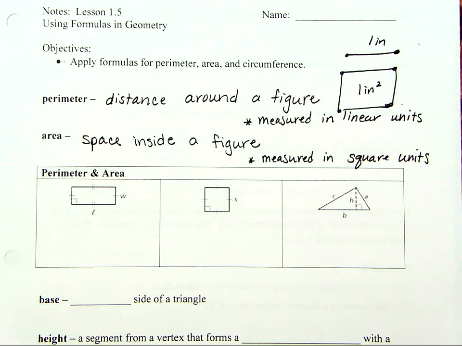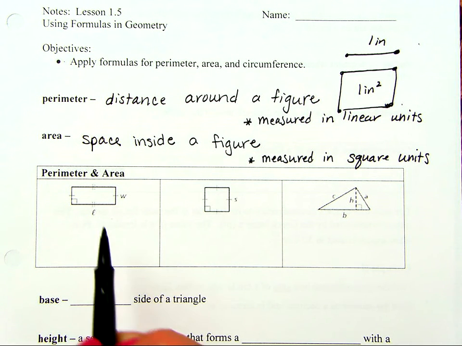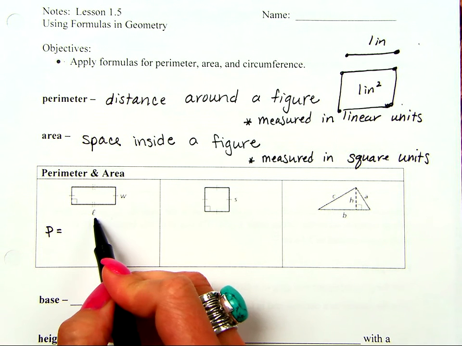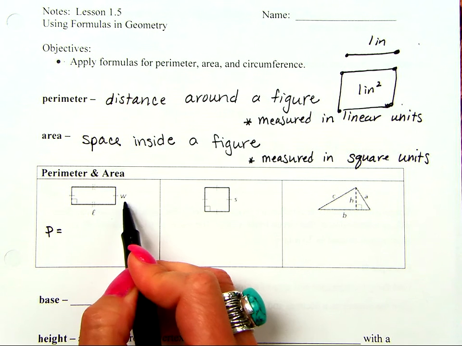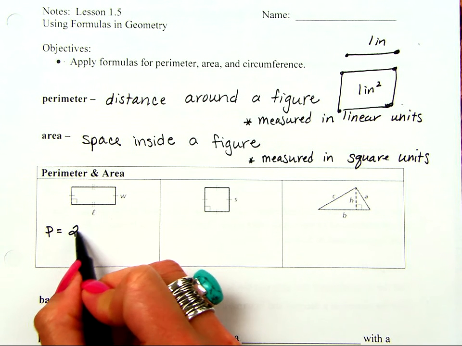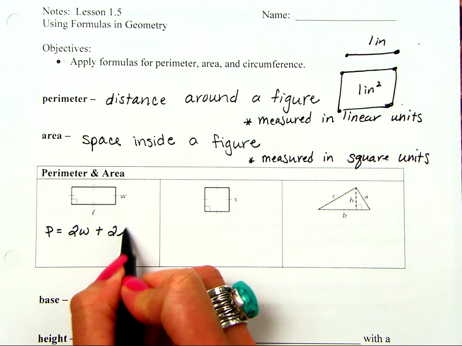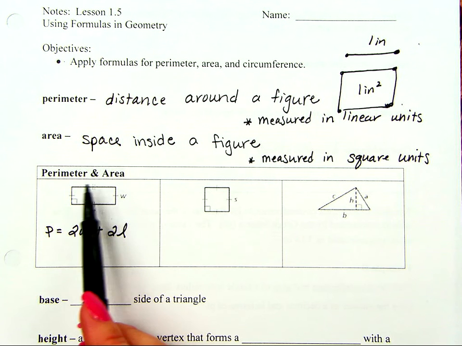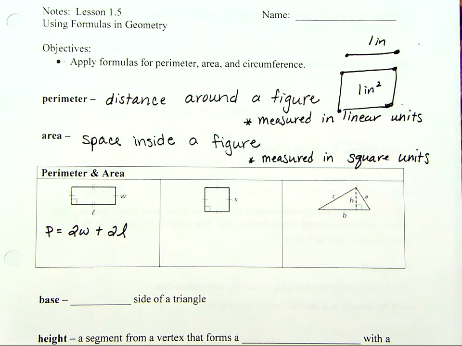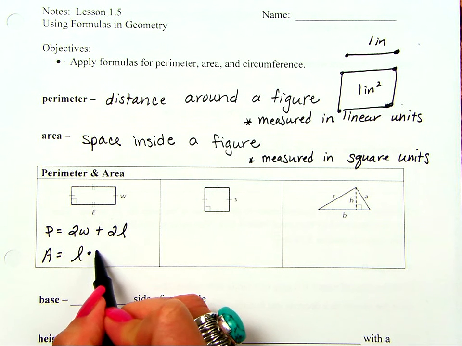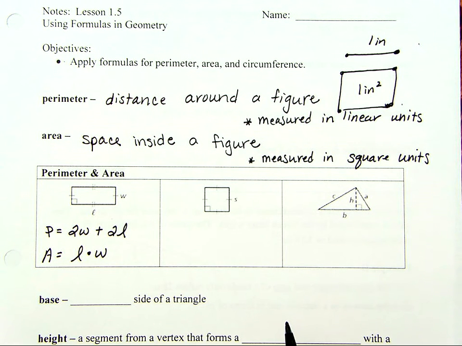Okay, so when we're talking about a rectangle, you can see that if we are talking about the perimeter, they have the little cursive L for length, W for width. In our book, the formula for perimeter looks as so: 2W plus 2L. Because we know if we were to add them up, length plus width plus length plus width, this is how it would simplify. Area, hopefully you are familiar with, as being length times width. Many of you also might know that as base times height. That means the same thing.